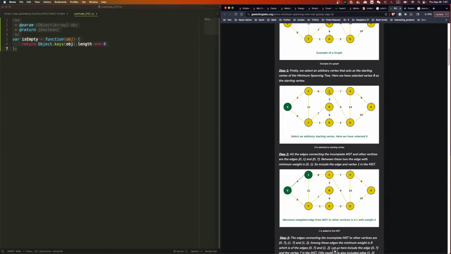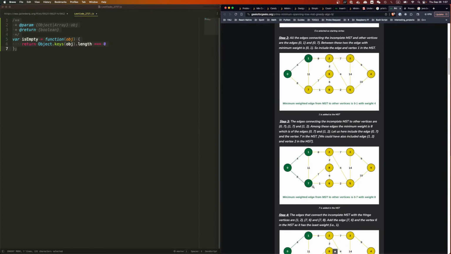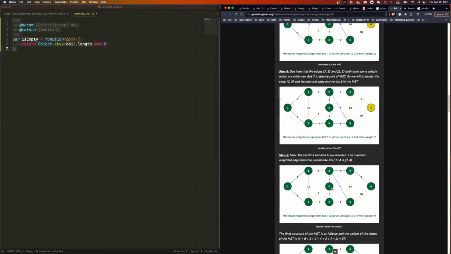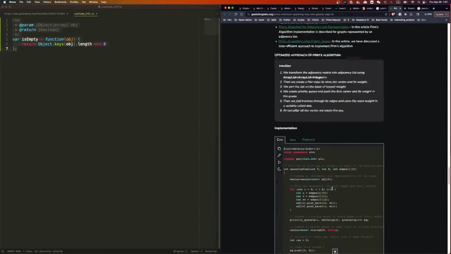2 is added. And the weight is the same, so you can pick whichever one. So I say, okay, I just pick 7. And then from 7 go out. 1 is already handled, so we don't do that. So we'll hit 8 and 6, right? And then we push it in, now 6 is smaller. Ah, it's like Dijkstra.